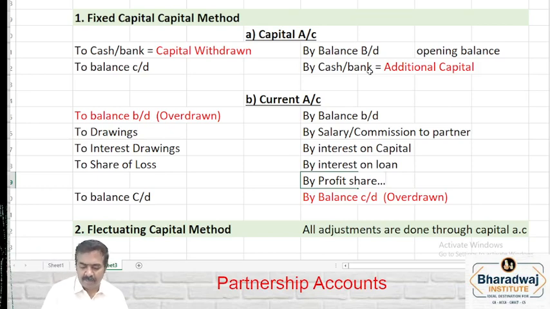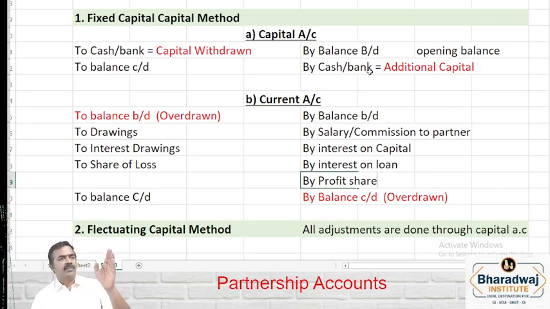Whether partners are liable to a limited extent or unlimited extent? Unlimited extent. What do you mean by unlimited extent? I told you, unlimited liability, jointly and severally liable. Let us assume 50 lakhs, 30 lakhs, 20 lakhs capital. What is the total capital? 1 crore. For the past 4 years they run the business. If it is a profit, very good. If it is a loss, say 4 years loss came to 110 lakhs.